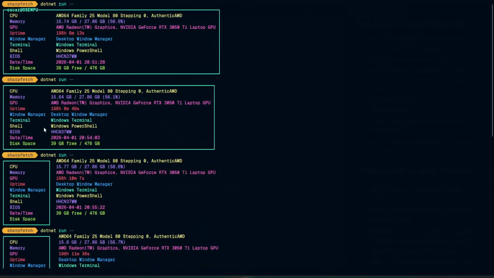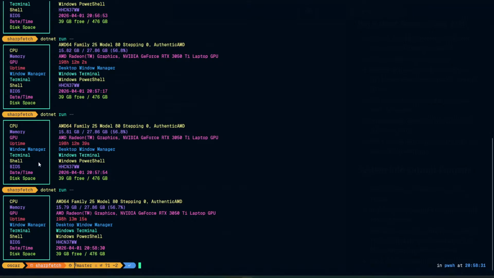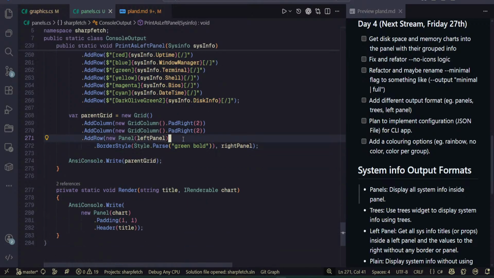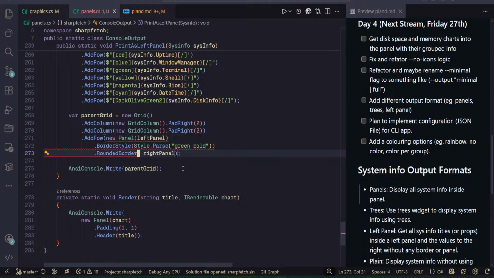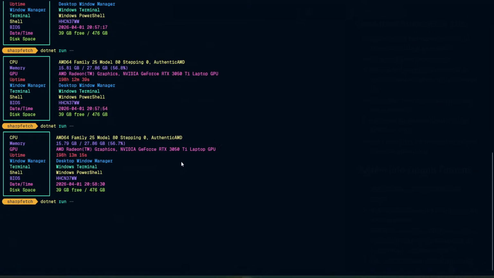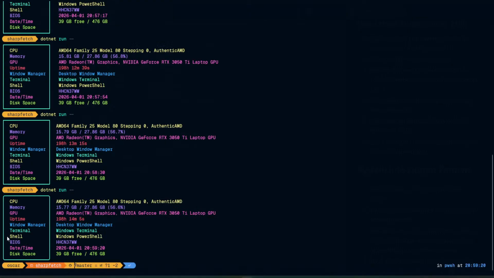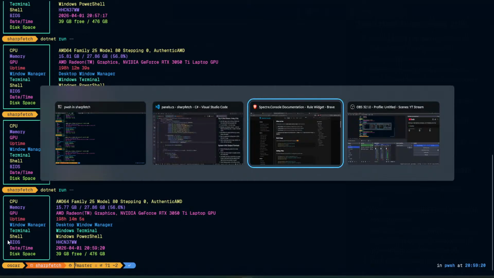So far the formats we have is one like this one, the minimal view, just a simple panel, everything inside panels using trees, and then this, which will be a left panel, and I think we can do something like rounded border. Yes, yes, it's a lot prettier.